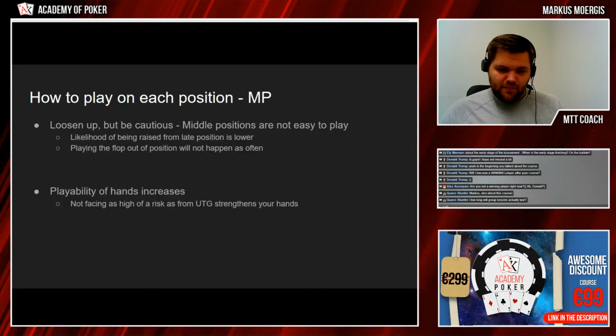Hi, Quavo. How long will the group lessons actually last? The group lessons are roughly an hour every time, so there's 4 times an hour. Of course, it could be plus minus 5 minutes, depending on how big the discussion is about some stuff or how many questions you have. But in general, it's roughly an hour in the evening.